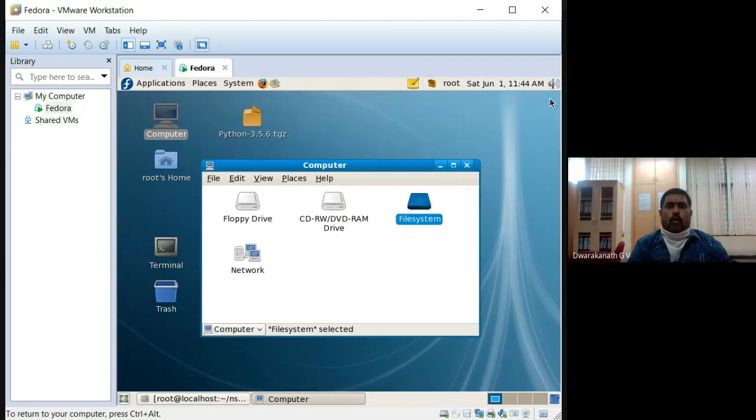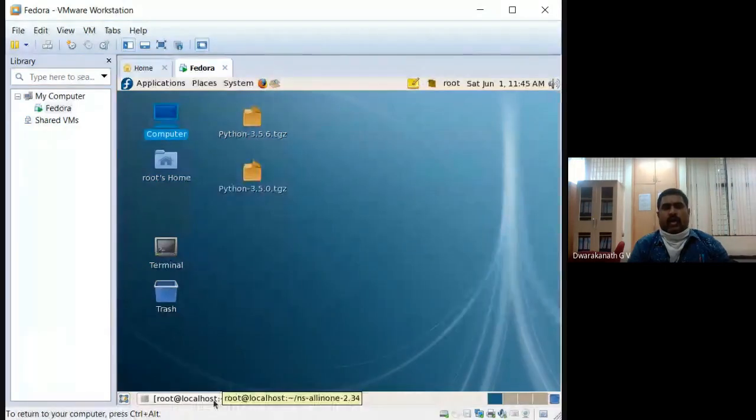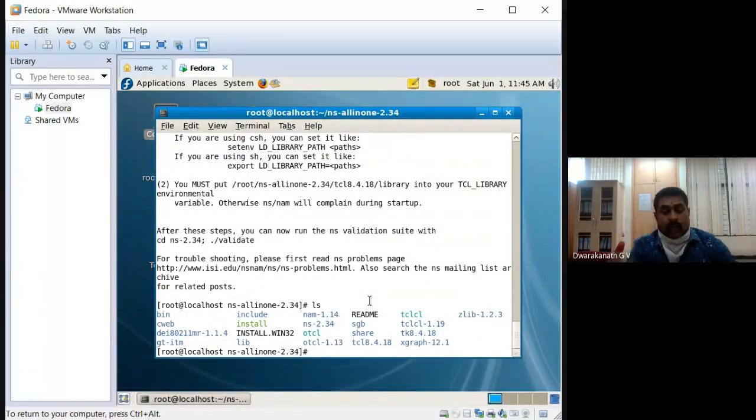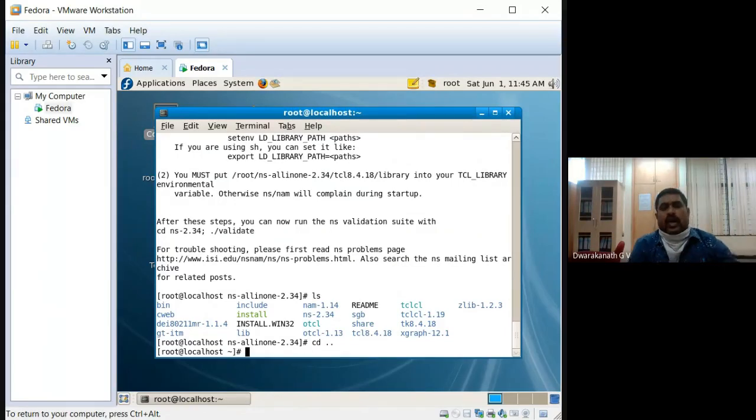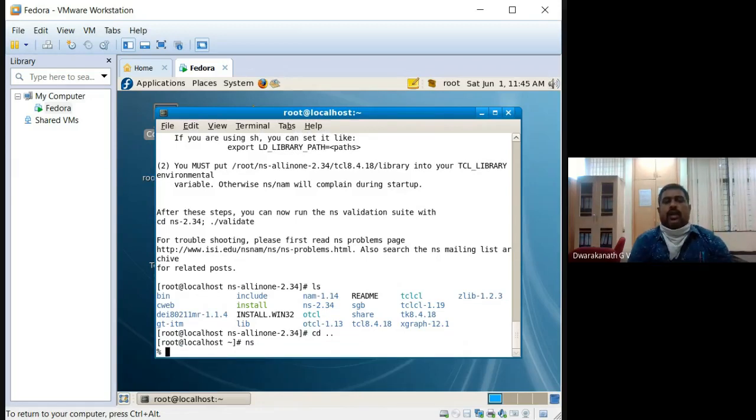How to check whether my installation has been done correctly or not? You are already in NS all-in-one. Now you come out of that folder. Now you are in the hash directory, that is your root directory. To check whether NS is working or not, just type the executable command of the NS simulator, that is ns, and press enter. Now you see you came to the percentage prompt. That is, you can type a TCL script here. This shows that the installation of NS 2.34 has been done successfully. If it doesn't come, and it says ns is an unknown command, there is a path setting problem and the installation was not done correctly. While installing, you may get some errors, so that problem will be there, and reinstallation should be done.